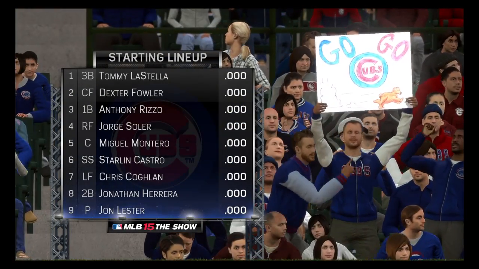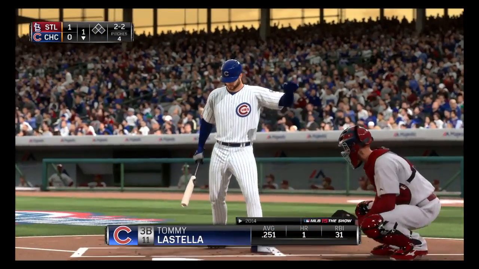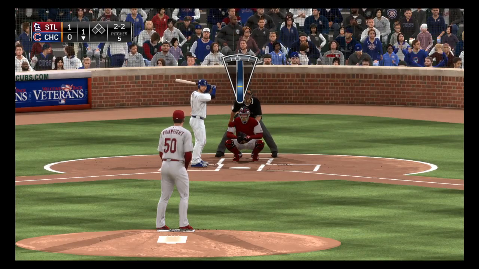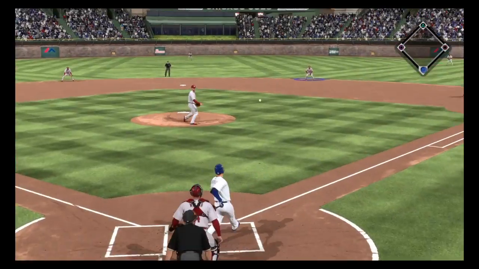Here's how the Cubs look. They got La Stella, Fowler, Rizzo, Soler. Well, that's gone. You know how it goes. So here's Wainwright with a 2-2 count.